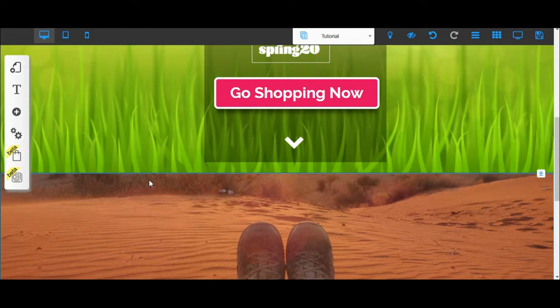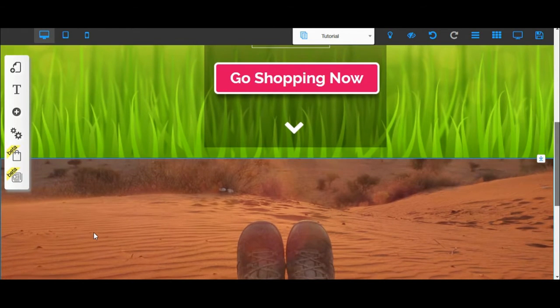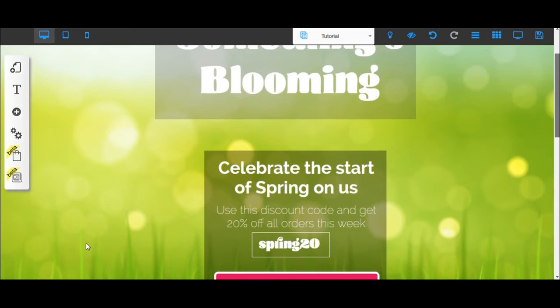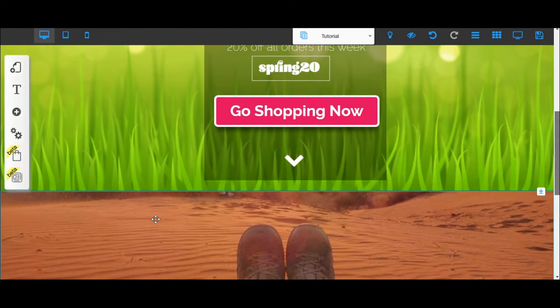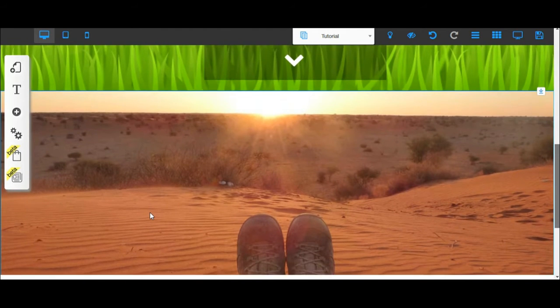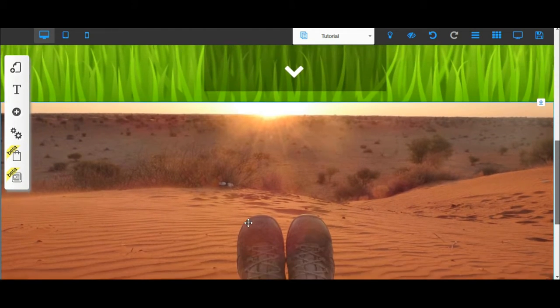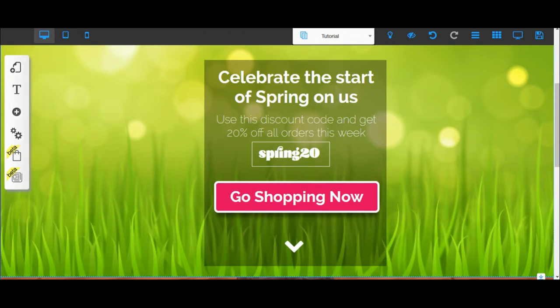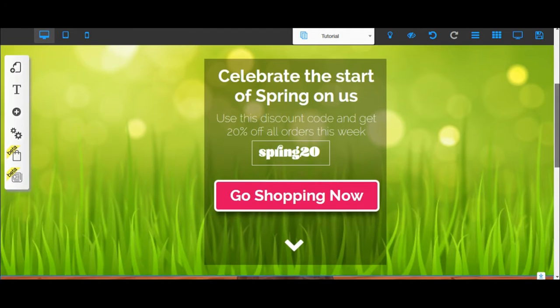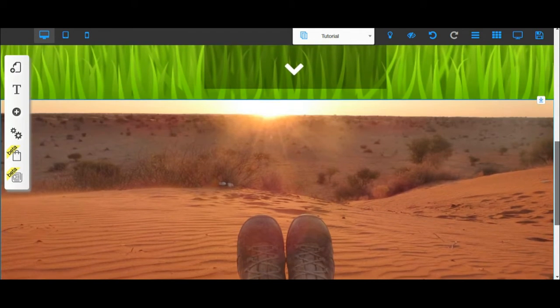We'll just leave that like this for the moment, and as we click down, you'll see this now reveals the image underneath it. So that's a nice effect for revealing your product, a new product range, or introducing something like that.